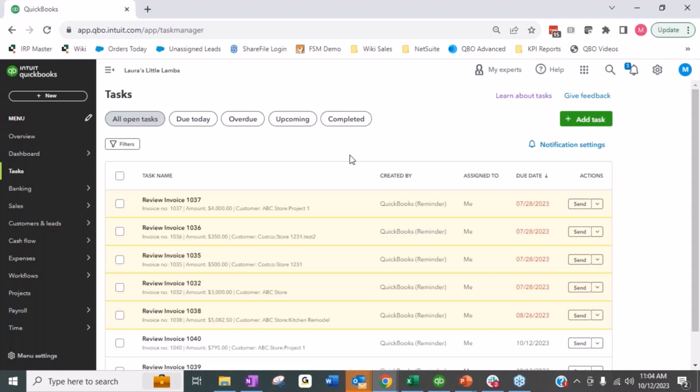Pretty cool stuff there. Some other ways that I've seen people utilize tasks, and you'll see this again when we get into workflows more, but they utilize it for things like reminder to follow up. Check with this vendor on the price changes. So we might say we want to remember to follow back up with a vendor to ask for better pricing, or whatever, those kinds of things. So kind of internal accounting-based reminders.